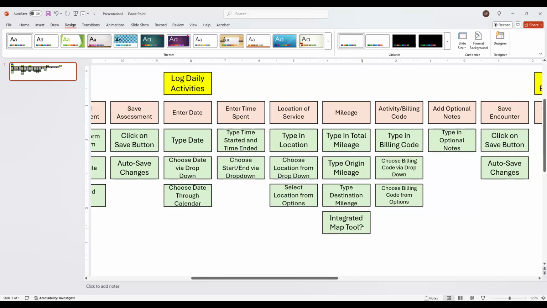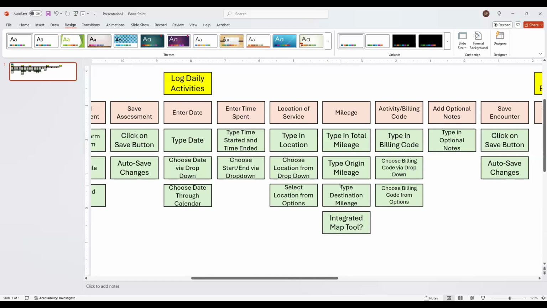So for mileage, let's say they are going from their home or wherever they're staying to the office or to a patient location. They'll type that. Oh wait, no, but as I'm talking it out, it makes sense to group that.